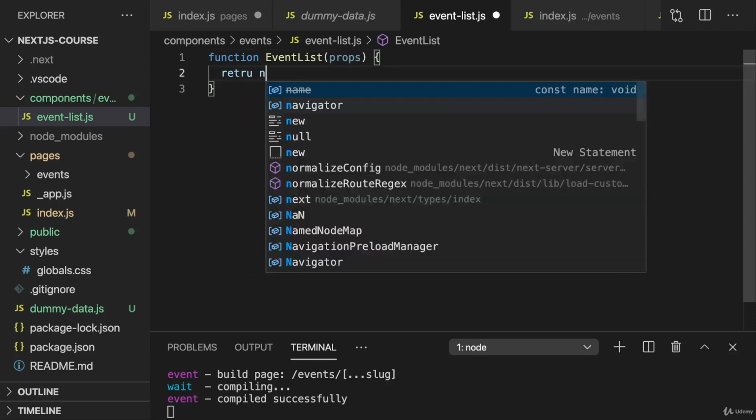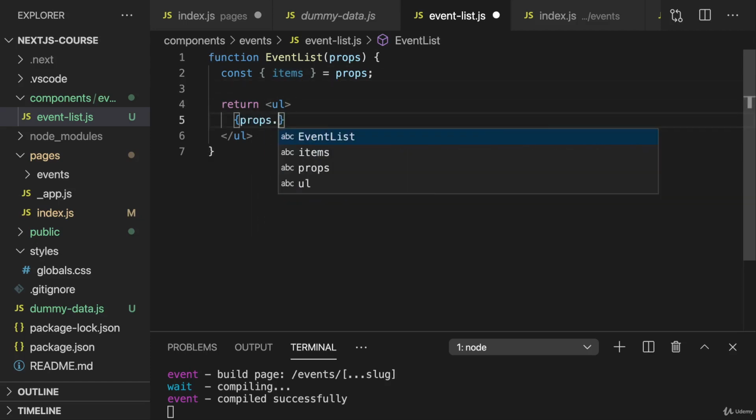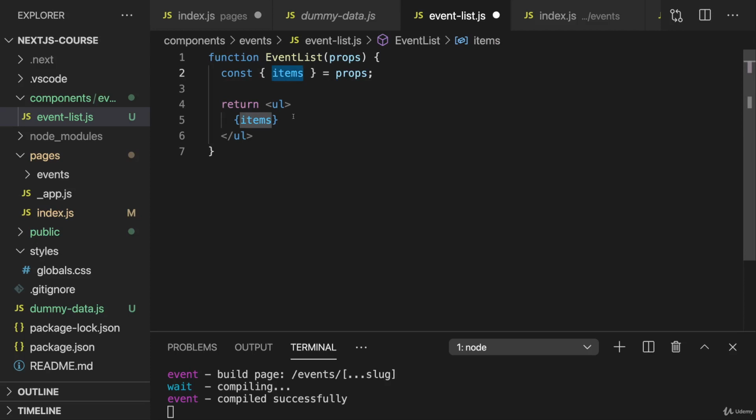Hence, in here, I just in the end want to return an unordered list with all those events, and then simply expect that on the props, we get our, let's say, items prop. And I'm using object destructuring to pull that prop out of the props object. Of course, you don't need to do that. You could also just write props.items down there. I used object destructuring, so I will just write items, but that's up to you. Of course, the key name you use is also up to you. It doesn't have to be items. That's just a name I will be using here, but since it's your component, you can name this however you want.